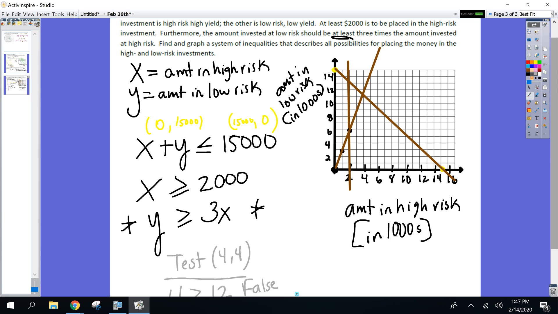You can't test 0, 0 if it's on the line. Is 4 greater than or equal to 12? True or false? False. So locate where 4, 4 is. I want to shade away from that so everyone see where my overlapping would be. Remember, it was here, but now I'm shading up. Go ahead. I want to see you fill that in. Where do you think they're all going to overlap? Some of you guys aren't seeing it still. It was this right here, right? Until we got to this line where we said shade above it. So it's this little thing. It can't be down here, right? This was my region before I grabbed the last line.